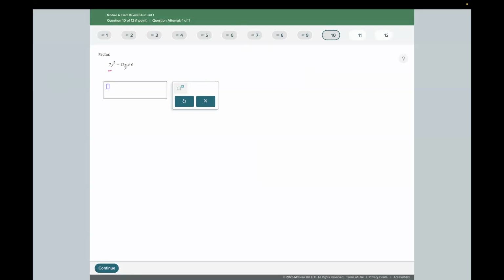All right, so quadratic, I can't factor out anything from the constants. Like 7, if I want to divide that out, well, 13 is not divisible by 7, neither is 6. So what I'm going to do is set up the basic form. So we know it's y times y. And to get 7y, well, I need to multiply. The only way to get to 7 is 1 times 7. I could also do negative 1 and negative 7, but let's stick with positive. And then I need the terms that go here to multiply to 3. And I know eventually I need negative 13 in the middle. And keep in mind, whatever number I put here is going to be multiplied by 7.